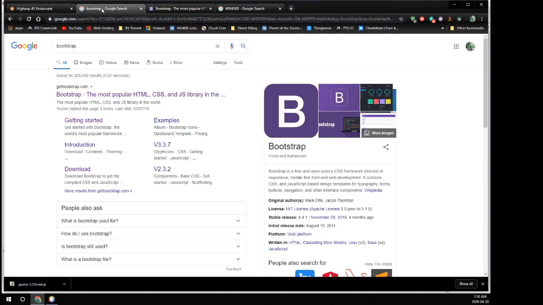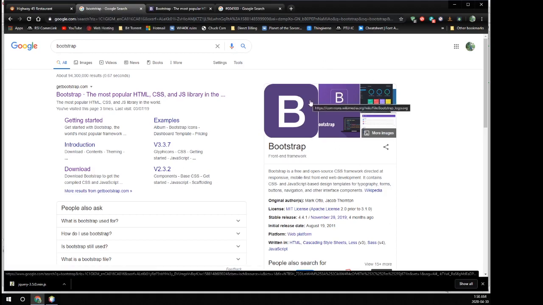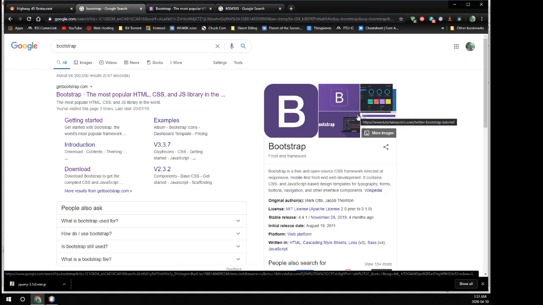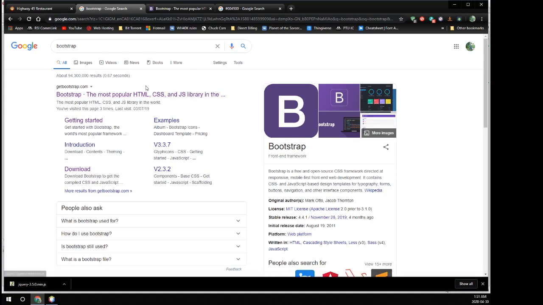And now we're going to talk about Bootstrap. So Bootstrap is a little bit different. It is more of a framework. And it is basically a set of templates. It combines HTML, CSS, and JavaScript to create easy to use layouts, basically. And again, because it just uses HTML, CSS, and JavaScript, it doesn't touch our PHP, so it is secure.